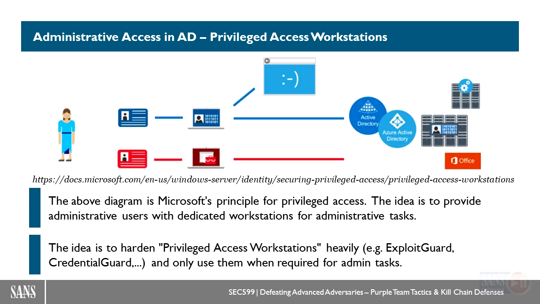The idea is to harden this one, the privileged access workstation, the one which is actually used for all of the administrative tasks. It's completely locked down. It's got exploit guard on there, credential guard, all of the nice little Windows 10 features, all of the crazy stuff which might break other things. But that's because that's where your domain admin accounts are going to be used. So if someone ever compromises your environment, they would also need to get to those machines to actually get domain admin rights. Yeah, it's basically jump boxes, if you will. It's a principle, right? That's how they describe it and how it should be done.